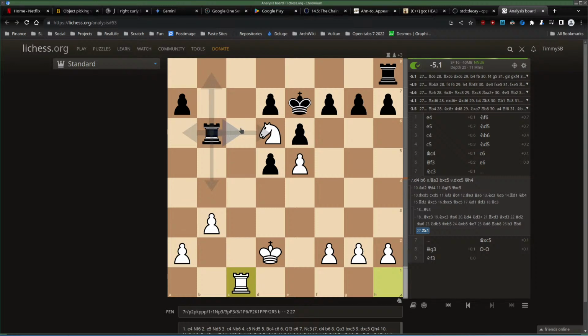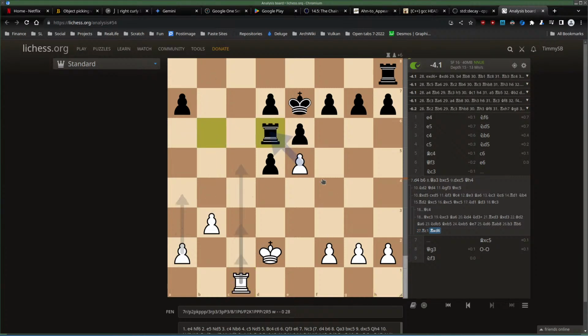I mean, he could have gone here. If I exchange, I'm like 100% lost, like the -5 says. If I go away, then he has the open file with this rook, and the other rook can take the same route, right? I mean, it's so easy. But he took my knight. It was like, oh my god, let's give away the rook. So we went from -5 to -4 because he gave away quality. Well, a rook for a knight and a pawn.